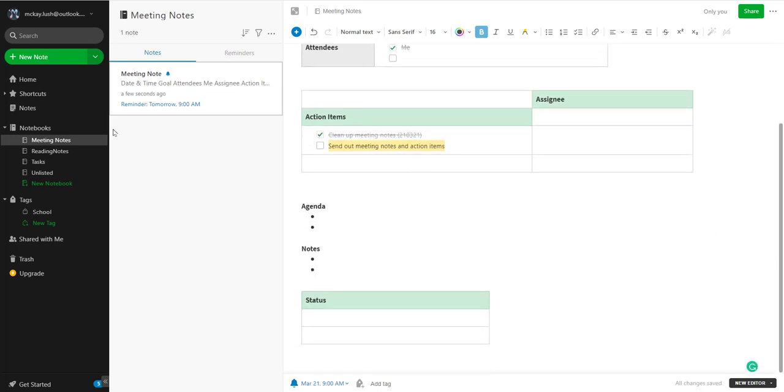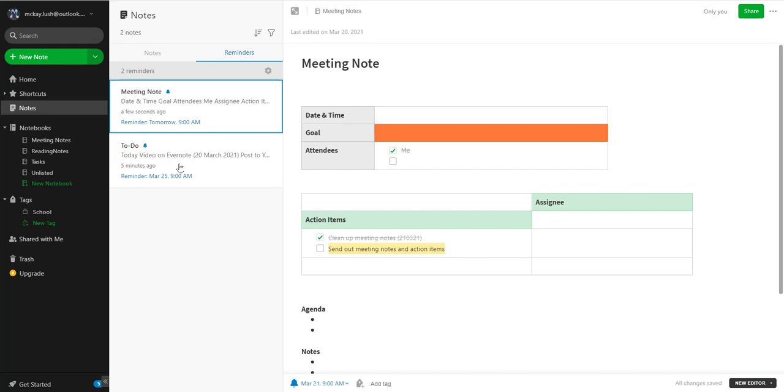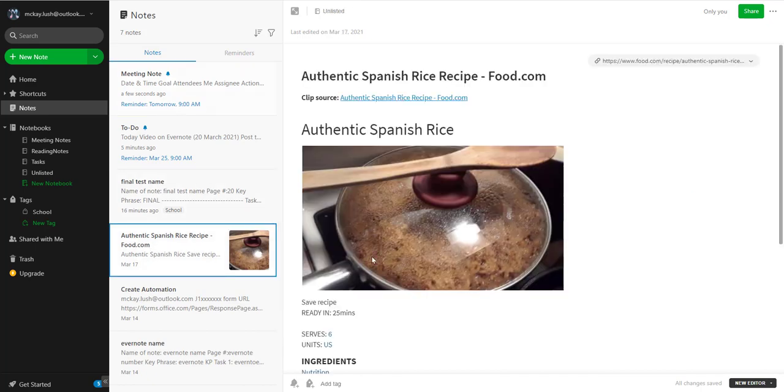I think you will find that Evernote is a great tool to collect information, remind you about specific things that are going on, allow you to organize your meetings and your to-do items, as well as allow you to collect all types of valuable information from the internet. This is captured directly from the internet. It embeds the URL. And the last thing I wanted to show you before we leave is how to email information to your Evernote account.